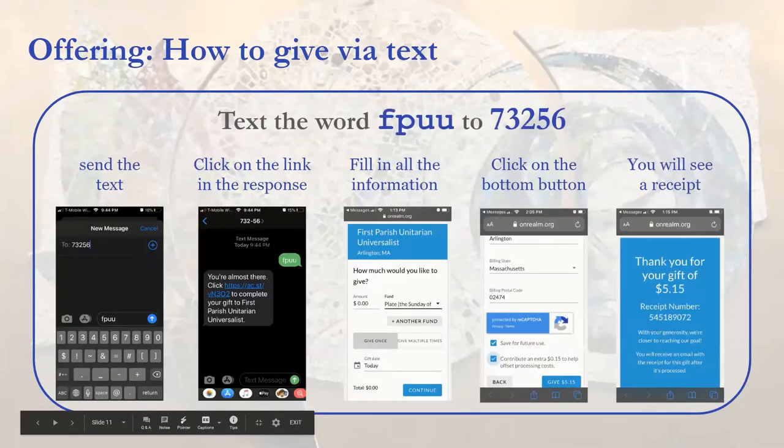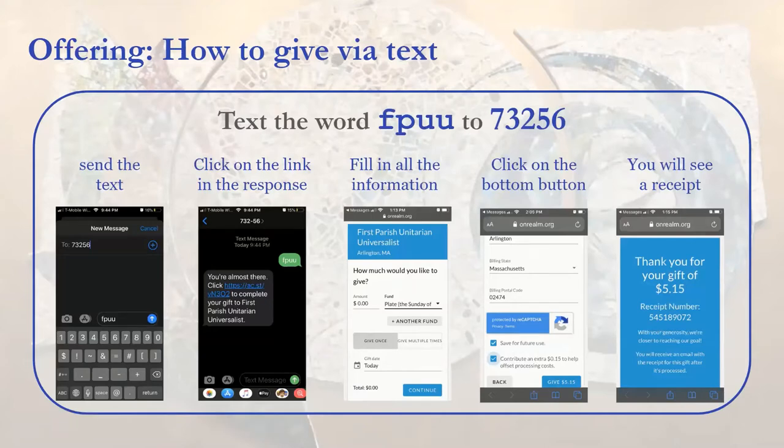To give via text, please text the letters FPUU to the number 73256. It will respond with a link for you to click. Complete the form from the link. Offer the amount you would like. Under Fund, please choose Plate, the Sunday offering, and finish filling in the form according to the instructions. At the bottom, click the button to give.